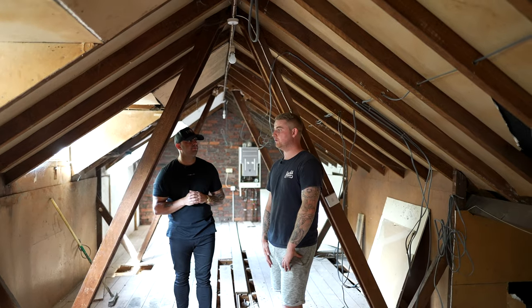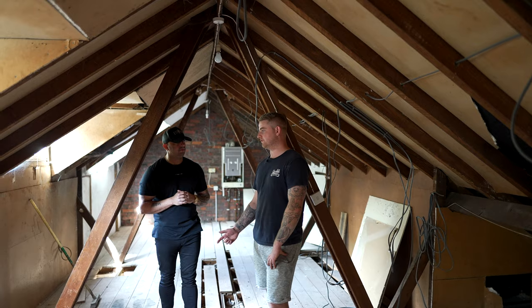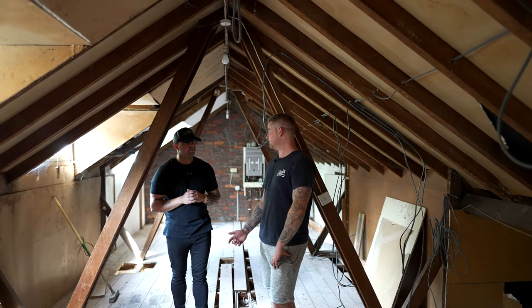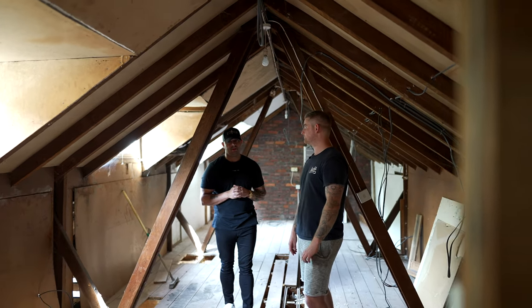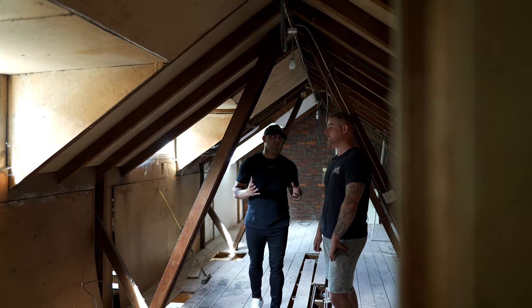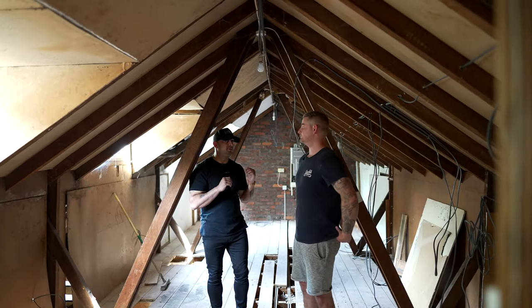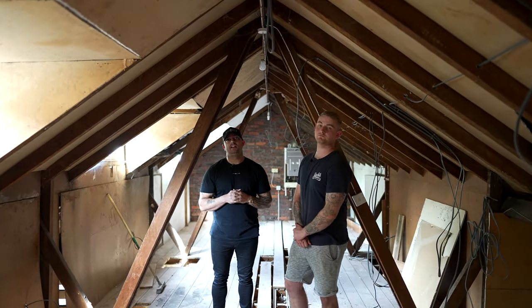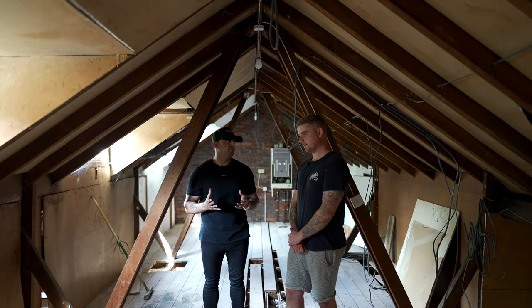So I've taken on board an electrician and a builder who's been in the trade for over 15 years. He's working really closely with me and he's pretty much going to smash everything out now. That's really good. And you said it's going to be done within the month? Hopefully, within the month. Guys, we have just bought a property at the bottom of this road for the 100K to a Million Challenge and you have kindly offered to manage the refurb for us.